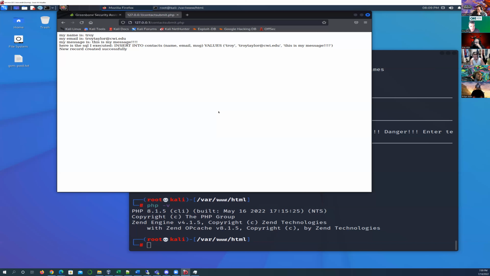Don't forget, you've got to create the database, you've got to create the user, you've got to make sure the passwords match, make sure the headings, the columns, match what you're building your SQL statement with in your PHP.